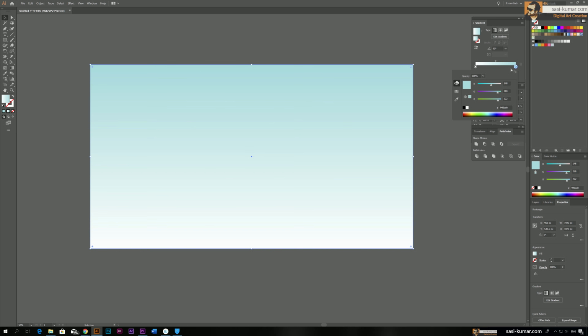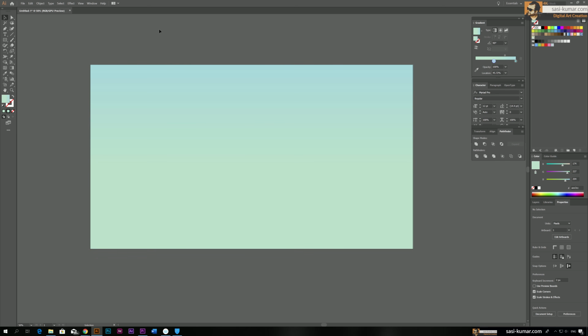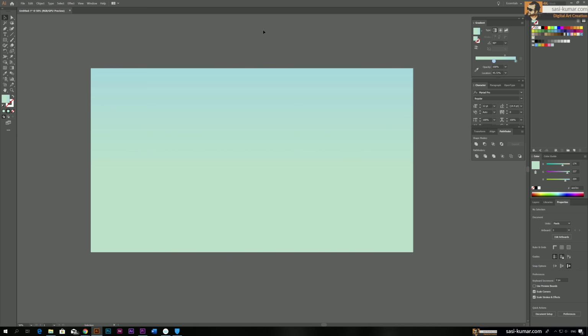So the lightest tone, you can click here and it will create the color on that spot. We don't need white, and we bring it to the corner, maybe here it's fine. And I will make it more yellowish. All right, I think this looks perfect. So I think our sky is done.